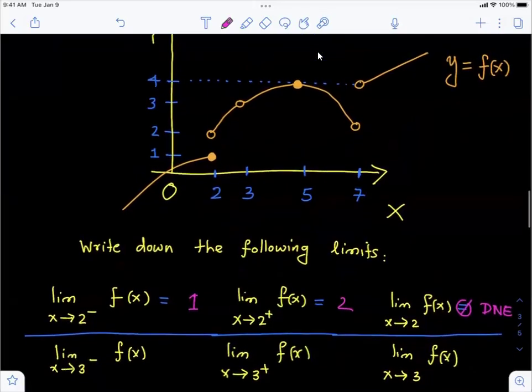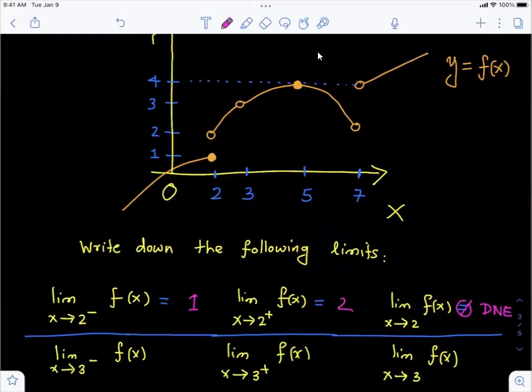And then let's move to the next line. Let's try to see what's happening at x equals 3. Now this is easy. This is getting easy. Once you understand the concept, you will feel there is nothing actually we need to do. These are very intuitive. So let's try to fill these 3. When x goes to 3 from either side, now you can see it's approaching from the left, it's approaching 3. The y values are approaching 3. The height it's settled with is going to be 3.